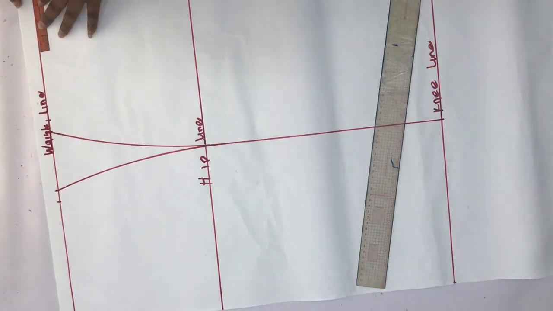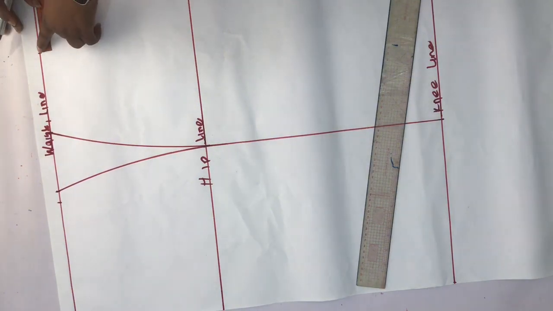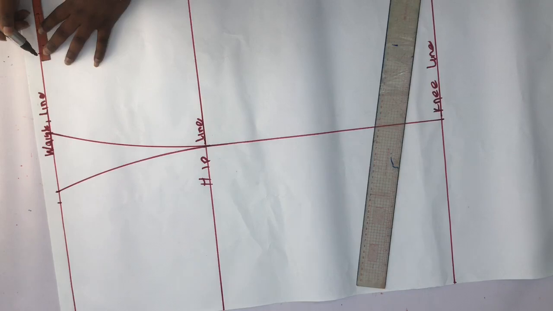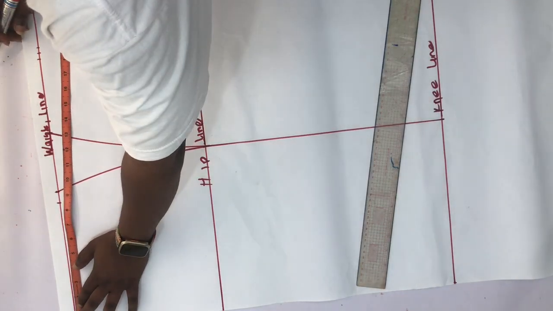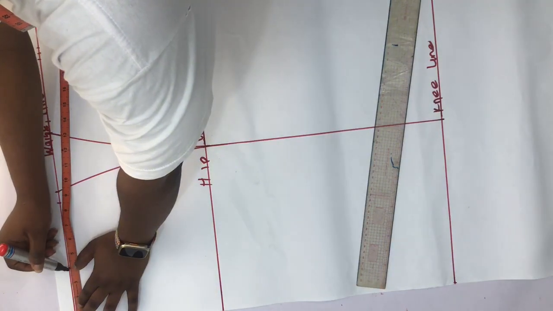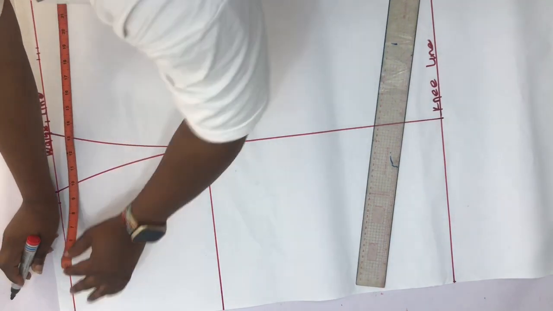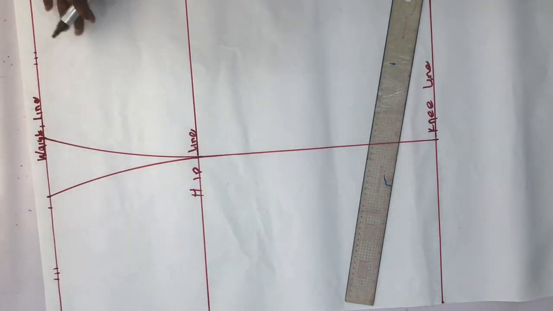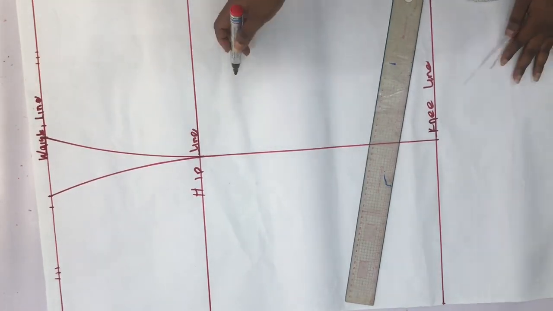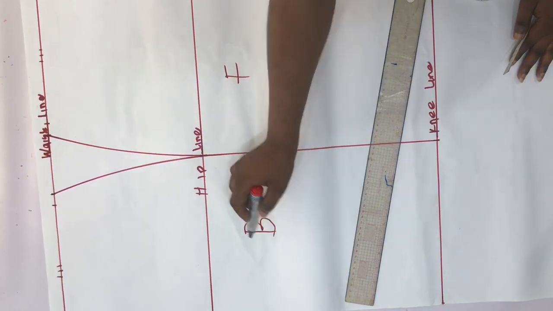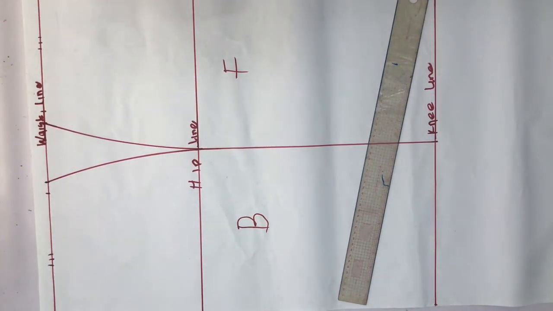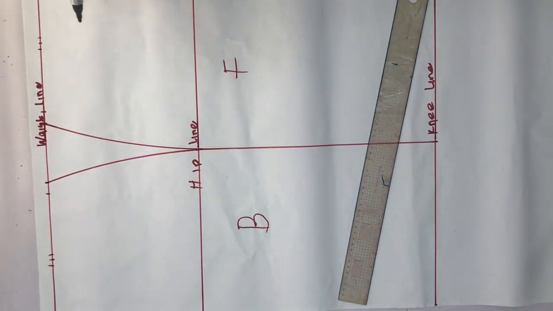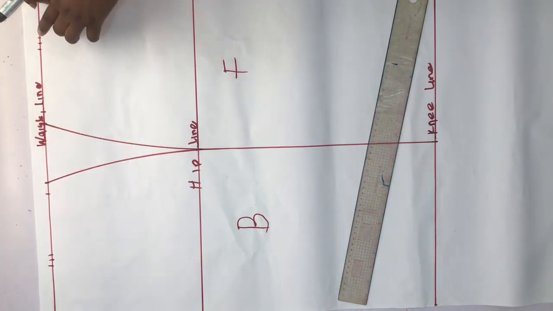So after doing that, before marking, I'm also going to add my dart allowance. My dart allowance is what to add after marking your waist circumference with your wearing ease. So after marking, then you add your waist dart, your dart allowance. Now to get our dart allowance, we are going to be marking your nipple to nipple measurement on your waist. So whatever you get, you will mark it.